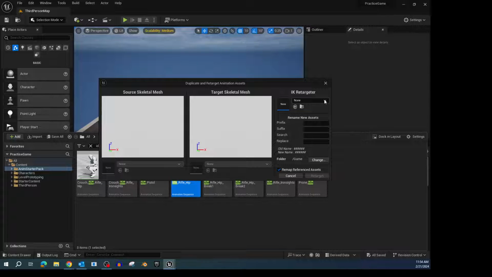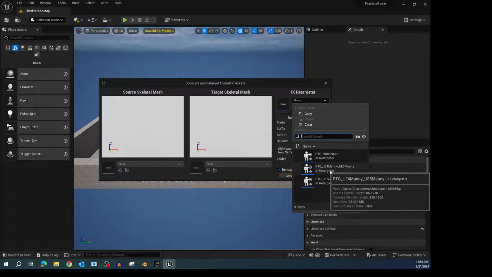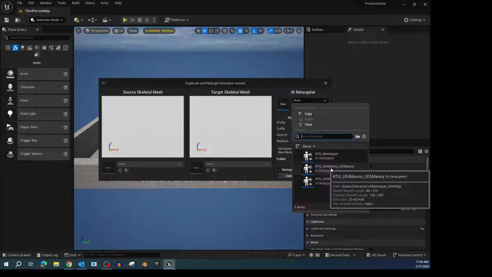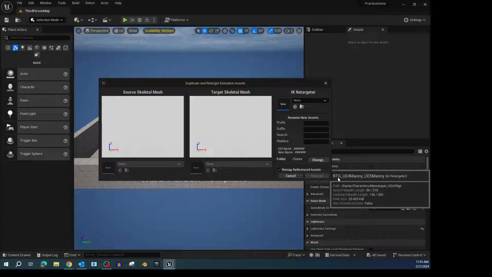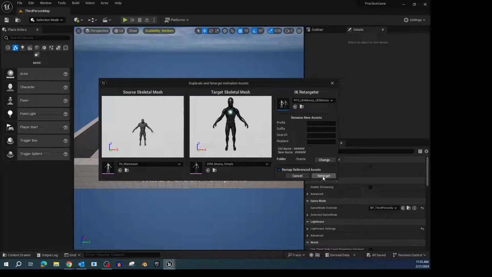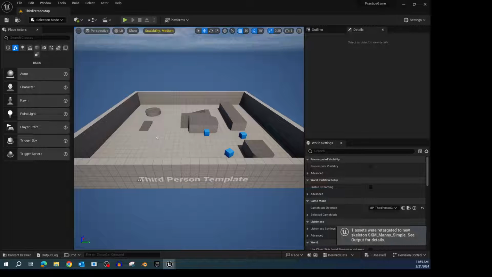And then we need to select the mesh. The one we're going to use is RTG retarget UE4 Manny, that's just mannequin in Unreal Engine 4 or 5. Retarget. Okay, so what we've done here is we're just converting the skeleton to use in the updated character that we're using in Unreal Engine.